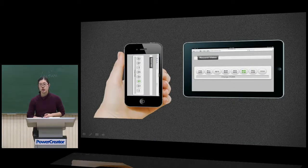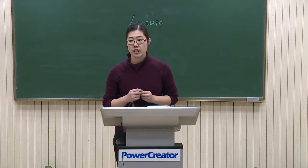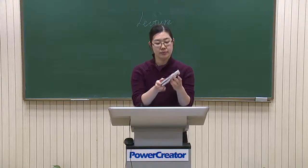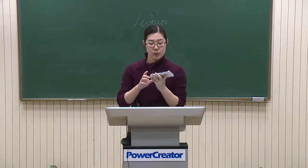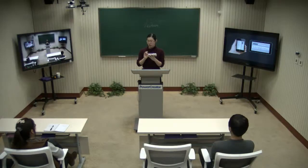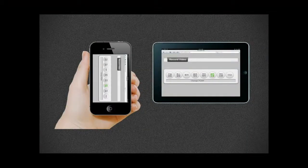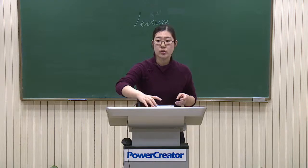Number six: Remote Control. I have now introduced the automatic switching of PowerCreature. You are able to control the switcher by visiting an IP address. You can see I have logged into the system and can control the switcher with my mobile phone — switching to distance view of teacher, distance view of student, and VGA. It's very easy to control and easy to use.